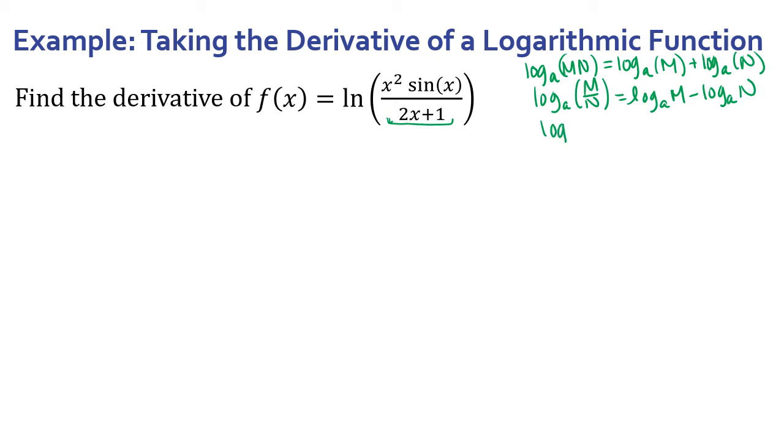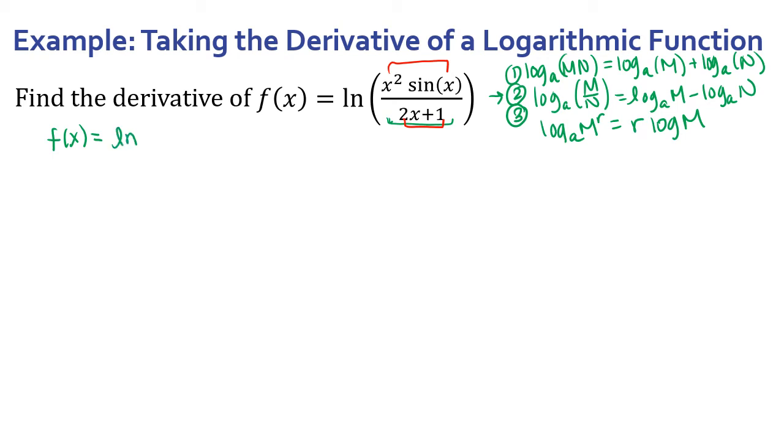And then again, this power rule is, I think, one of the most powerful ones for logarithms. Okay, so I'll call this 1, 2, and 3. So let's first, before I take the derivative, simplify this out. I'm going to first apply the quotient rule, so property 2, because I've got the logarithm of two things. So I've got this divided by this. So let's use that to simplify this.